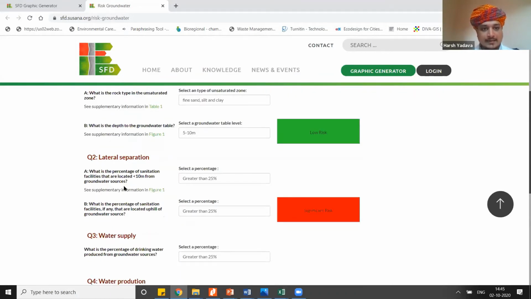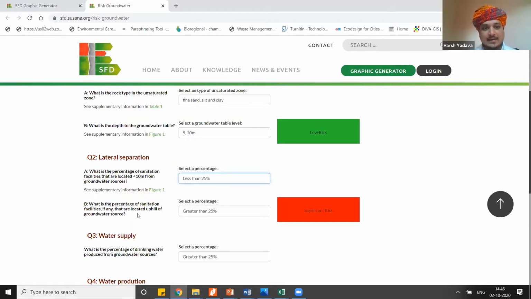As I was telling you, we have to be clear after our survey how much is the percentage of the sanitation facilities that are located less than 10 meters from the groundwater sources. Let's say there are 25% of the sanitation facilities which are located less than 10 meters from the groundwater.